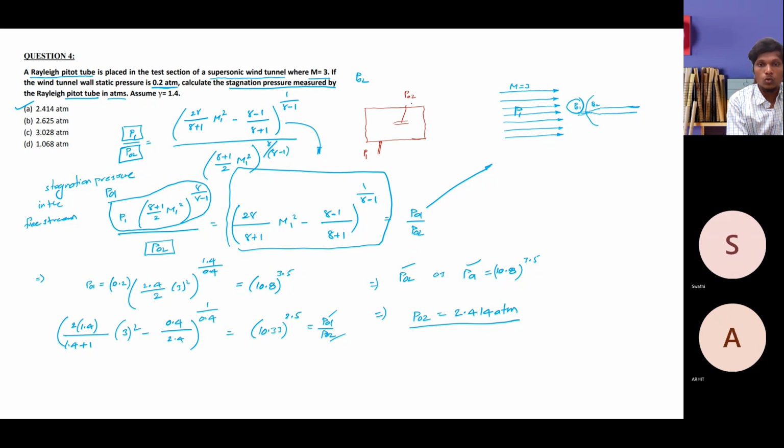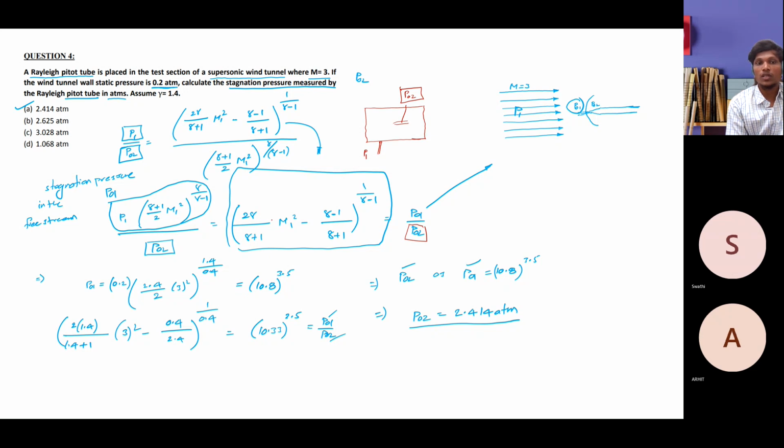So this P02 can only give this particular value. Now you have to find out what P01 is from this ratio, because we only have P02 and we don't have the information of P01. It's a backward process: we have to go not in the forward direction as we did, but in the backward direction. With the information of P02, you next have to calculate the Mach number from the static pressure data available, and then the P01 details. So the pitot tube can only give the details of your P02, but not your P01.